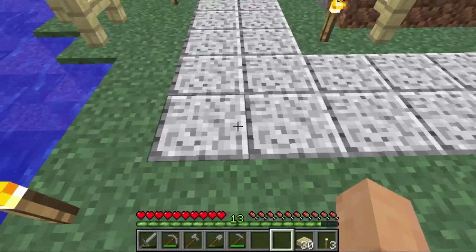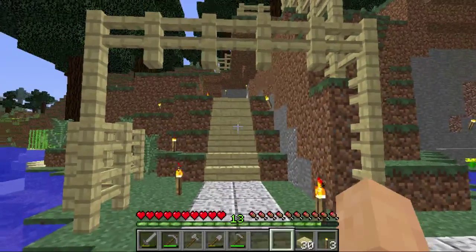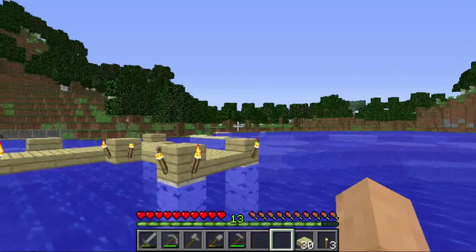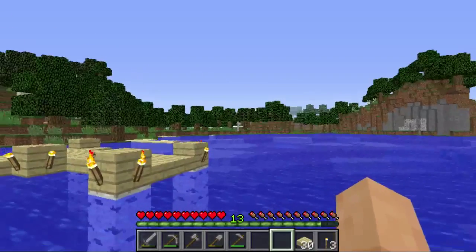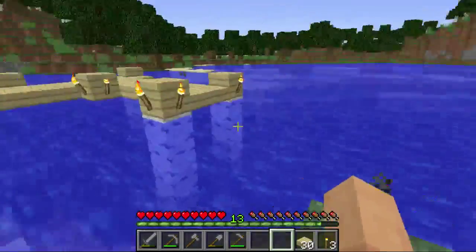Alright, so here's the entryway up toward the house. As you can see, I went with the birch wood. I went over there and cleared out like all the birch trees. Well, not all of them. I can still see one there. Probably should get that one. I cleared out a lot of birch. I'll talk about this in a minute.